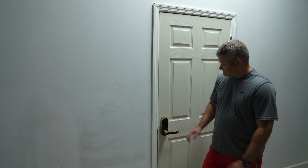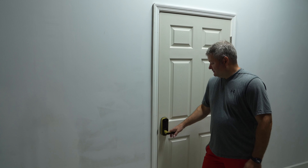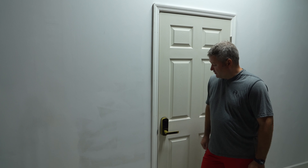I looked at a lot of the big brick-and-mortar stores and online options — there are a lot of premium offerings in the smart lock arena. Looking at the reviews, this one overwhelmingly had the best reviews, actually more positive than some of the big-name smart locks. So you're getting a well-made smart lock at a great value.